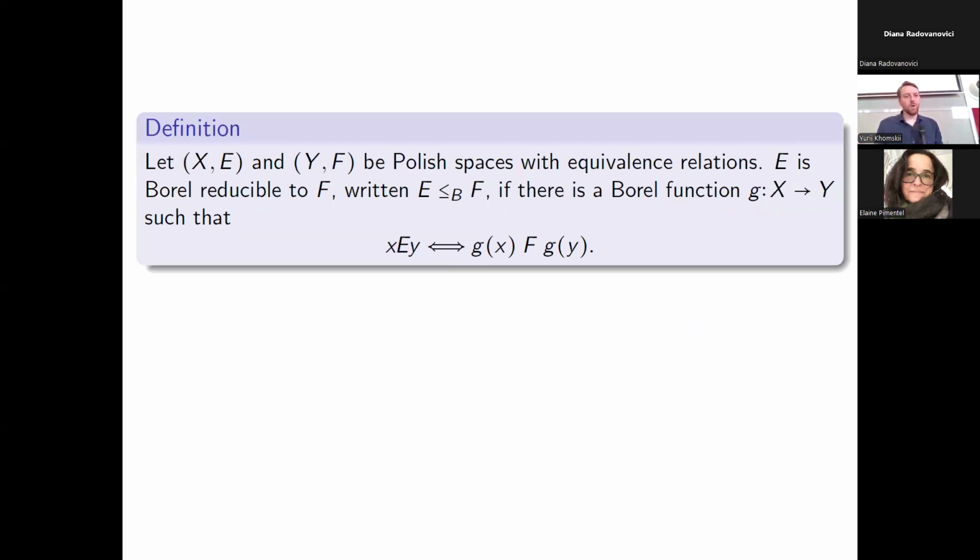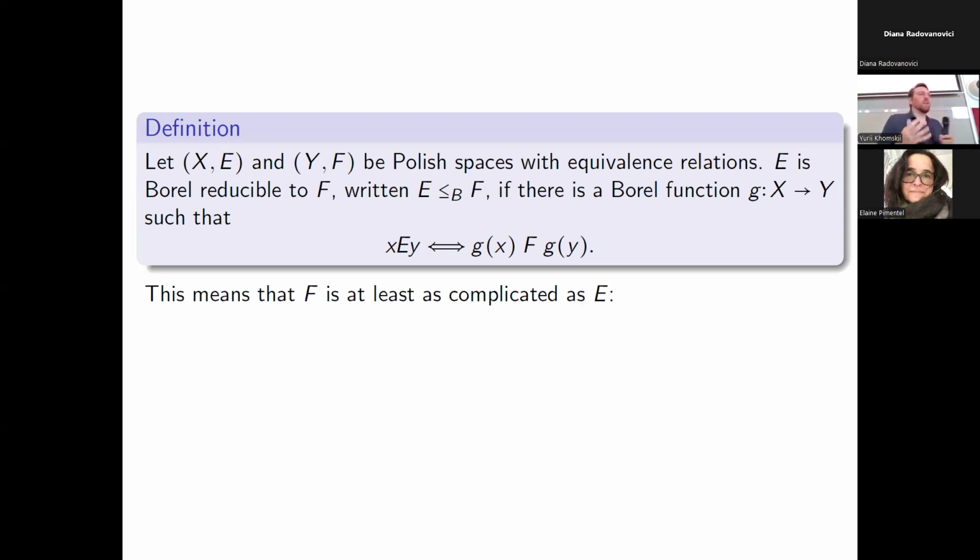All right. So what does this lead us to? Basically, this idea of a reduction between two equivalence relations. So you have equivalence relations E and F, on Polish spaces. We're going to say that E is reducible to F, and we're going to write E is less than or equal to Borel F, basically if there's a function from X to Y, so that two things are equivalent in E if and only if their images are equivalent by F. But here this reduction is going to be a Borel function. So it's a reasonable construction of these invariants.